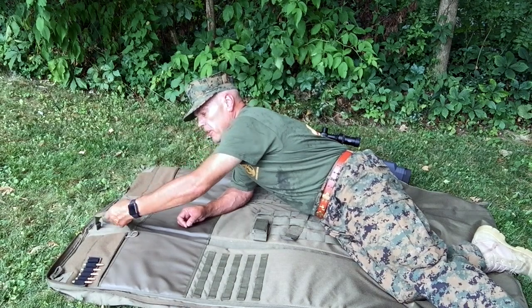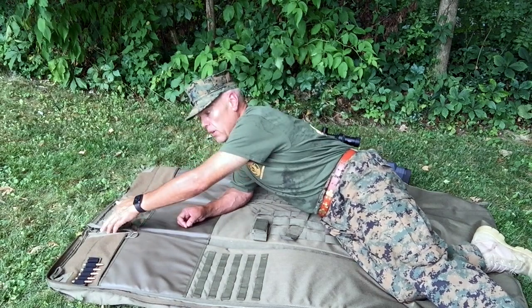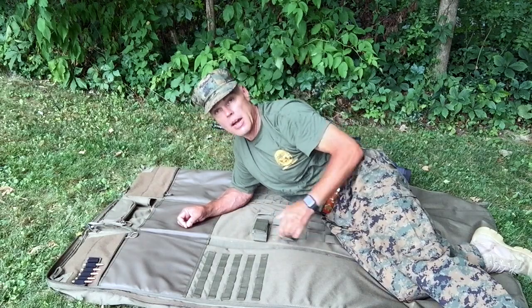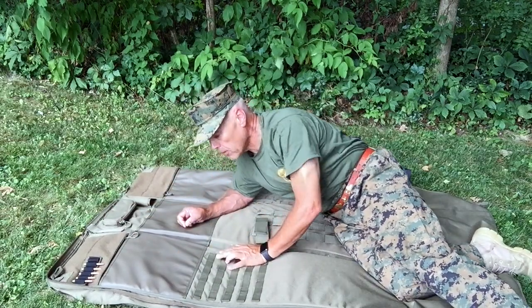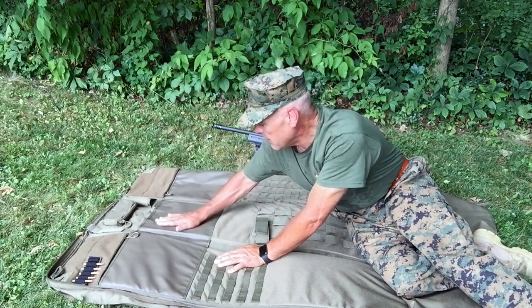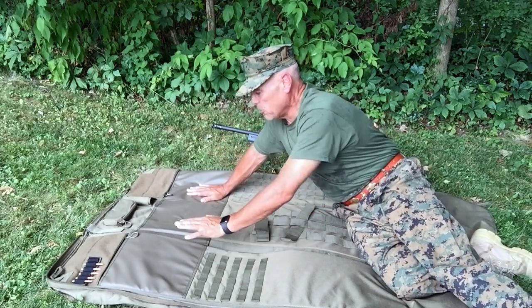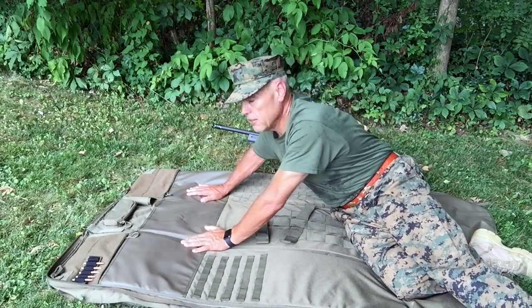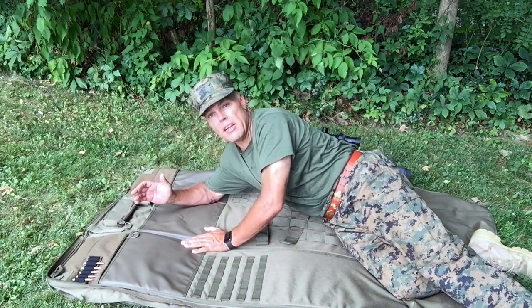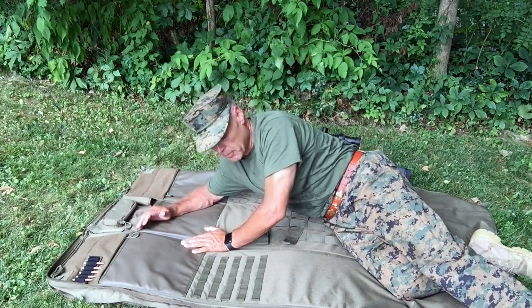There is a compartment for a cleaning rod. I don't have one in here, but you could slip a cleaning rod right down in through there and have that available to you inside your case. This area is a simulated leather, or synthetic leather probably, and I think this is intended to help keep your elbows from sliding if you're shooting in a prone position here.